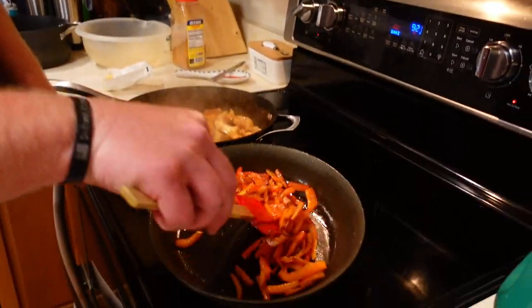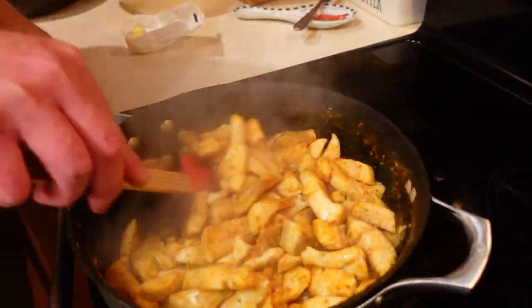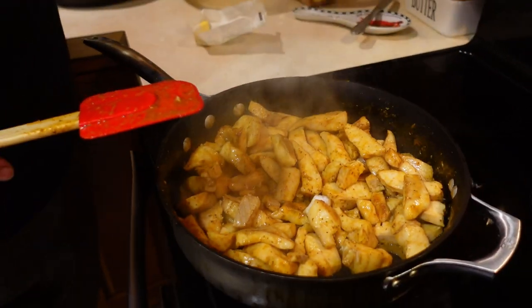The cooking process of the fish doesn't take long. We're gonna check them. Well, first, our peppers are done. We're gonna set them aside. And our fish, looking pretty good. Grab a big chunk. Yep, that's done. Turn that off. Gotta do a little tester. It's so delicious. Cooked this way, it tastes like jumbo lump crab meat. Do it, you will not regret it.